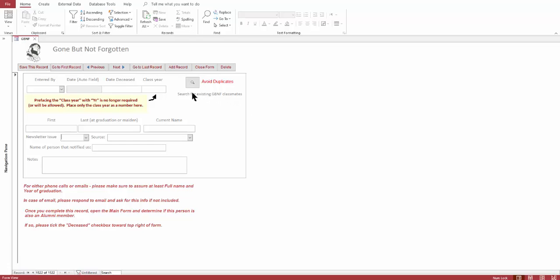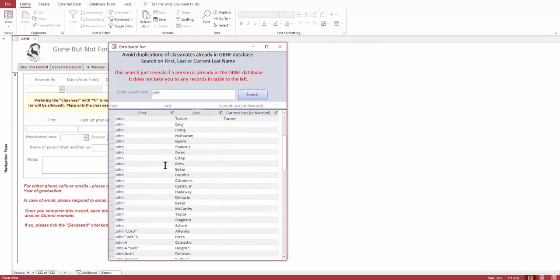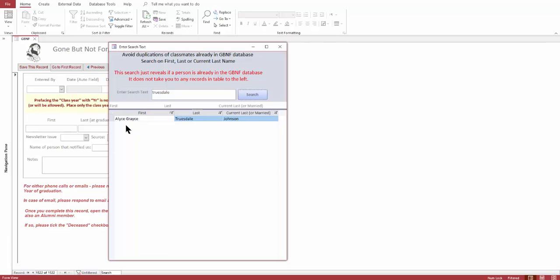One more thing. To avoid duplicates, this was a lot of coding time here and it works really well. You click on this icon and it comes up with a list of all of the people that are in the existing table. So let's say we had a person named John, and we want to check whether John's in the database or not. Probably picked a bad one there because there's so many hits, but you can see here that there's Truesdale. Let's try Truesdale. You see, it'll give it either by first or last name. Current last I don't think is working, but it may. But anyways, it's best to use a name that would be their last name, or not so common as, say, John. But this search will save you from creating a lot of duplicates.